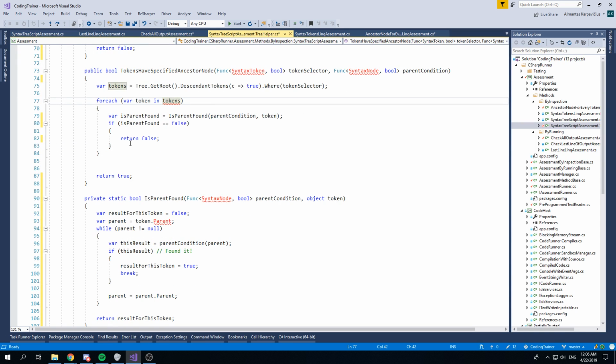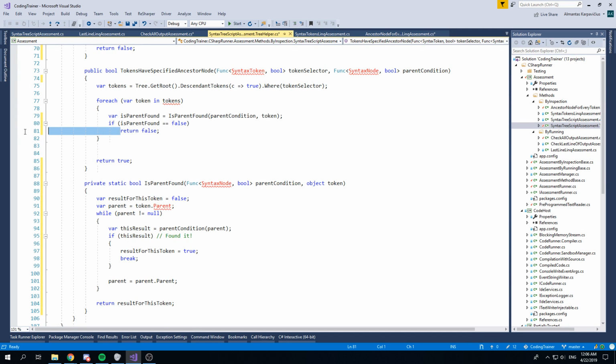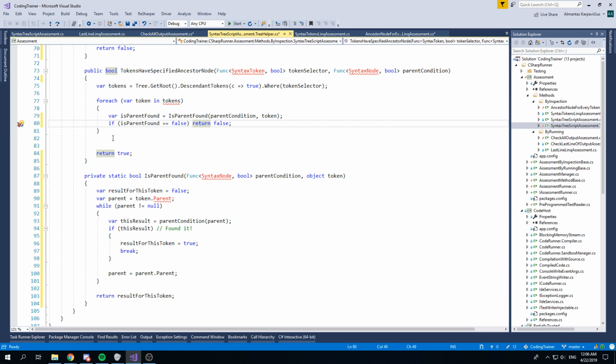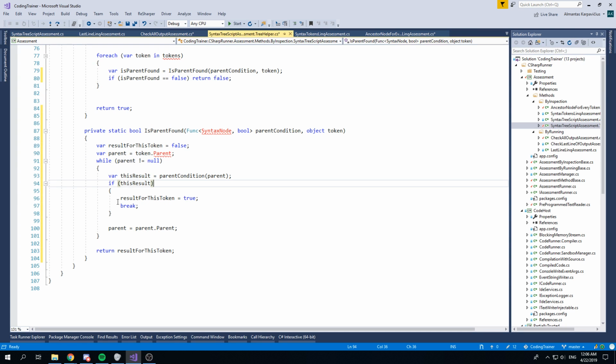But I think, yeah. So we can clean it. And lastly, this looks really redundant, but we can apply the same.